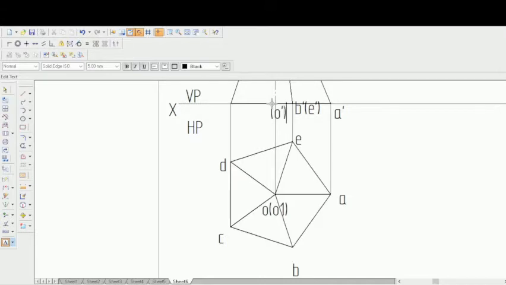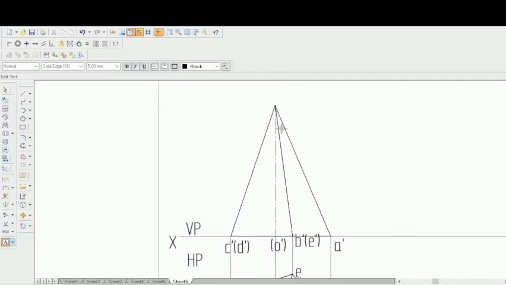So O dash will be mentioned in the brackets, and here C dash will be visible and D dash will be hidden. Similarly the apex will be O1 dash, and that will be visible, so that is fine.